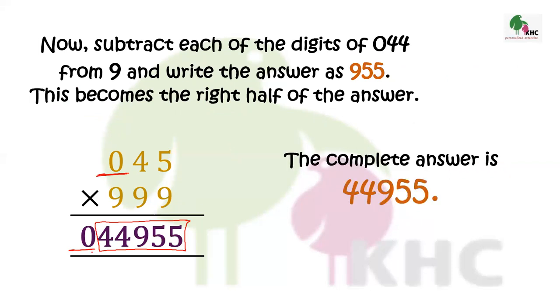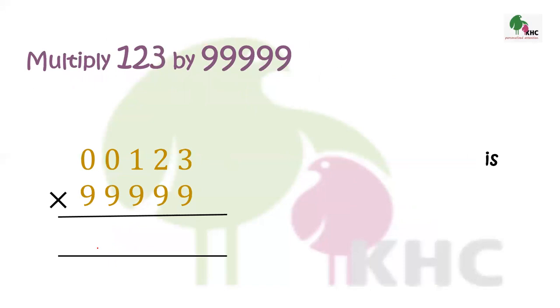Okay. This is how we are going to solve the calculations based on the series of nines. Again, when you have to multiply 1, 2, 3 by 5 nines, here there are already 5 digits and here there are just 3 digits. So in order to make the number of digits equal, I inserted 2 zeros. So by inserting 2 zeros, now the digits are equal in numbers.